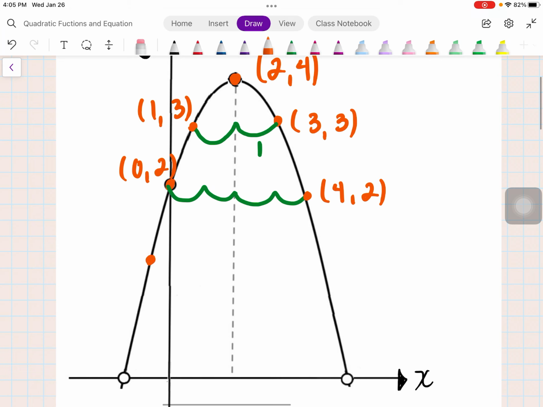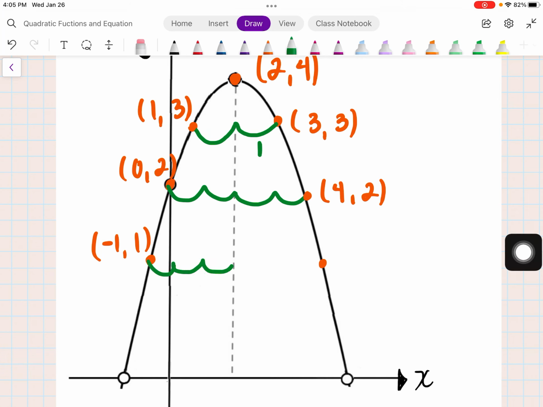All right. Now, if we keep on moving, guys, let's say we go down here. Once again, that, let's say, is going to be (-1, 1). So that means that the point is also going to be repeating on this side. Once again, -1 is 3 spaces away from the vertex or the axis of symmetry. So it's 1, 2, 3. So then a number that is 3 spaces away from 2 is going to be 1, 2, 3. That's actually going to be 5. And in this case, that's going to be (5, 1).